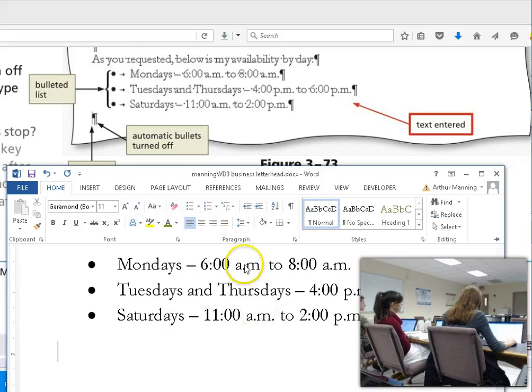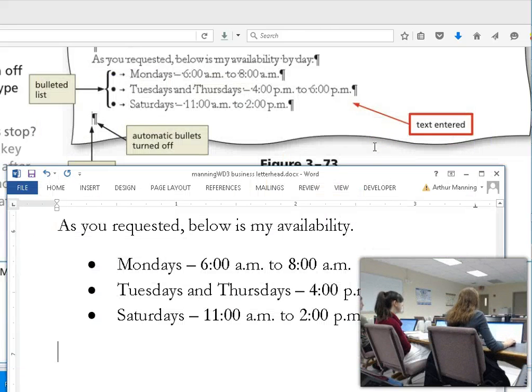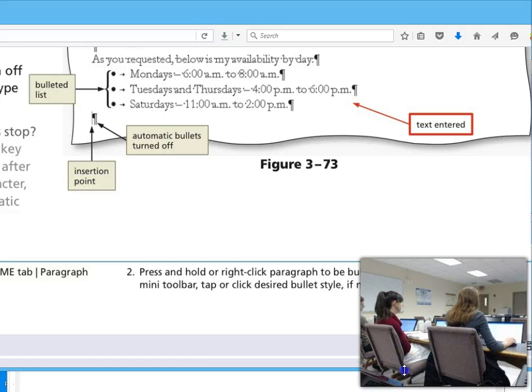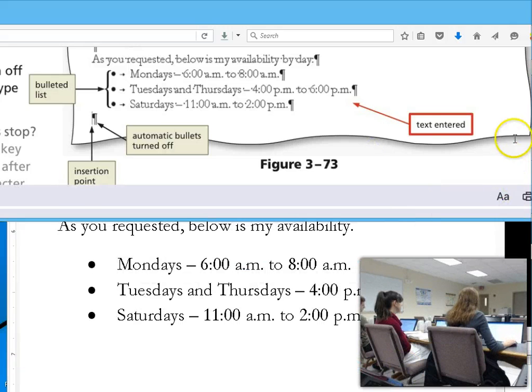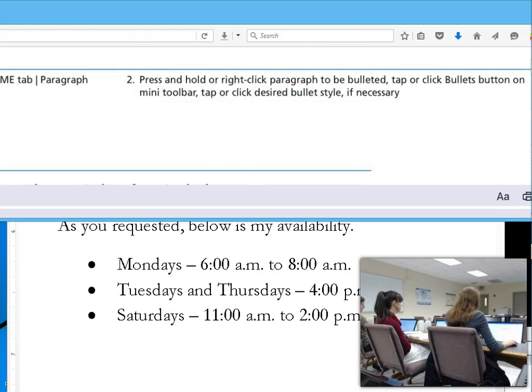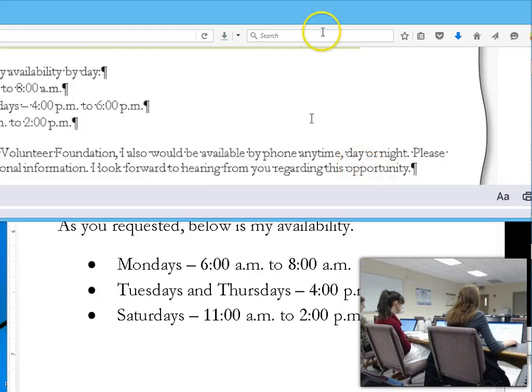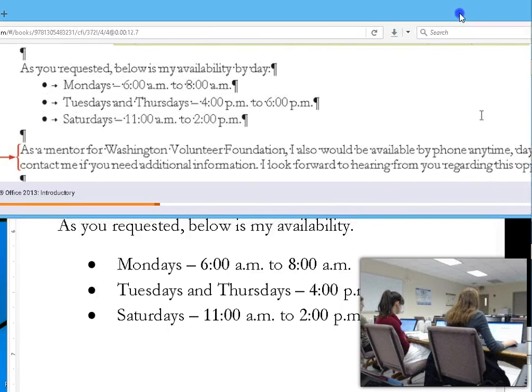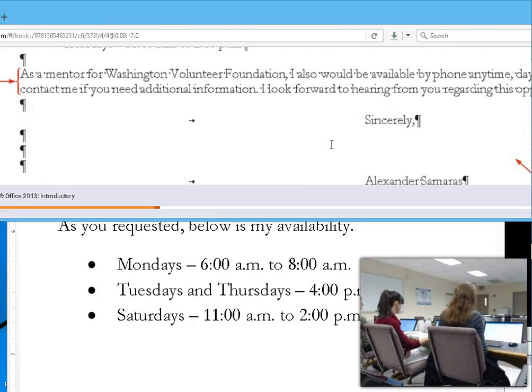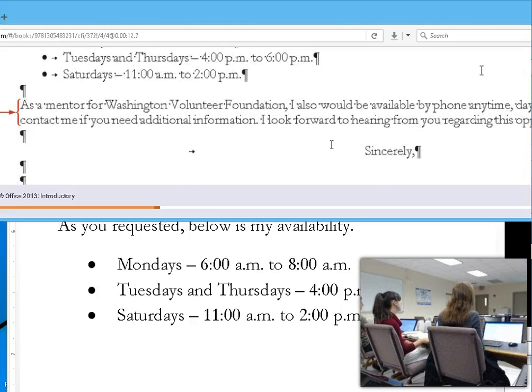This person likes the periods after the A.M. I would have just typed AM without any periods. I suppose this person thinks it's more professional looking. And we're about done with this. Once I have that, we have a little extra if you want to contact me, and then the salutation. Thank you for listening to me.